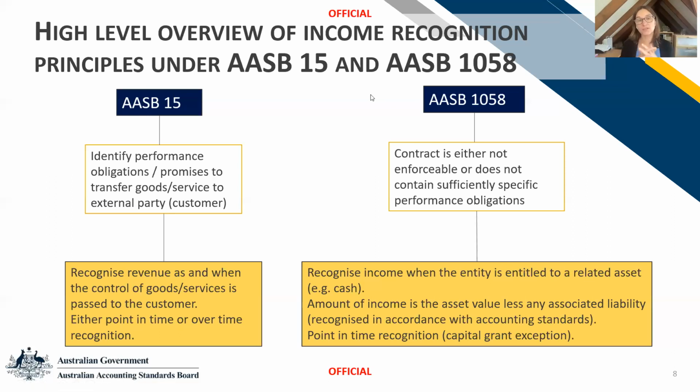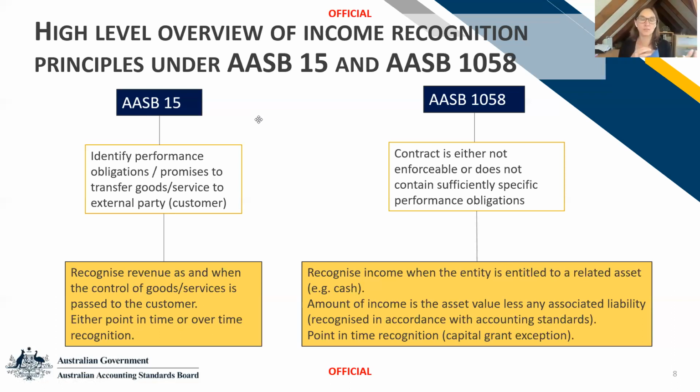If, however, I'm in AASB 1058, then what I do is I focus on what's the asset. Now, the asset could be the cash I've received. If I'm receiving cash up front, it could be a receivable. So have I received an asset that I recognise in accordance with the accounting standards? If I have, is there any related liability for that? And this was one of the slides that Freddie put on earlier. So is there a liability that I can recognise in accordance with the standard? If there is, I recognise it.